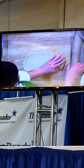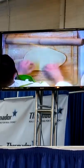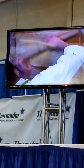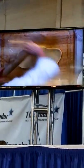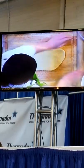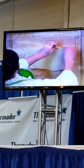You end up having your problem in the middle of the dough, especially in a recipe like this, where we're creating a larger crust. The center is thin, and then you end up with this large crust around the outside. Once you get that center nice and thin, you go around the outside and pull the edges out, stretching and working the edges of the dough.